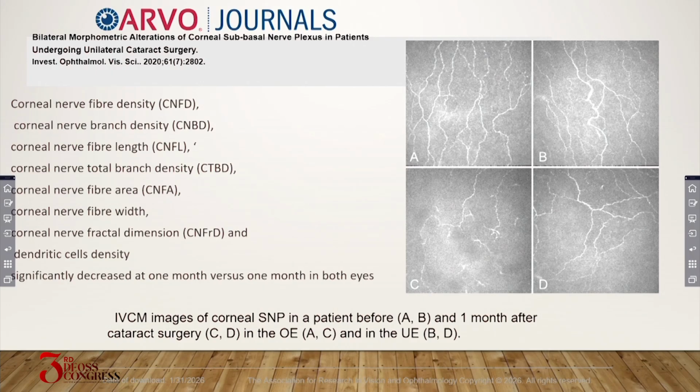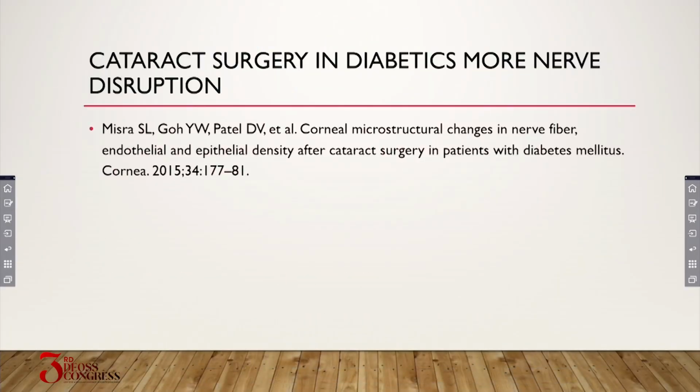These are images of a patient taken before cataract surgery and at 1 month. You see there is confocal evidence that this actually happens, and this was presented at ARVO as early as 2020. Now, you talk about cataract surgery in diabetics more often. India is now the diabetic center of the world.